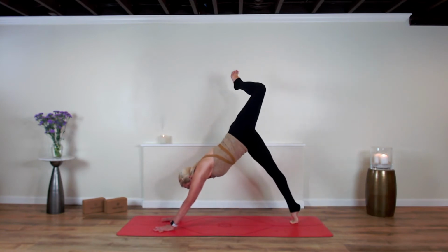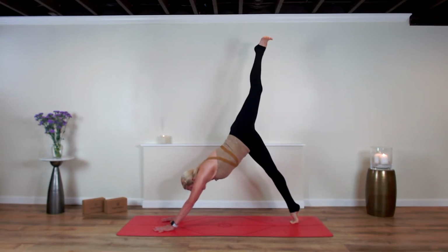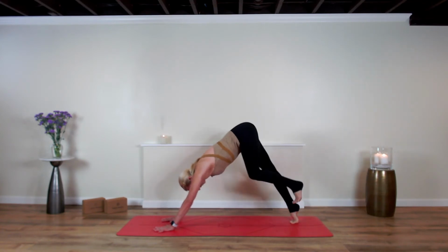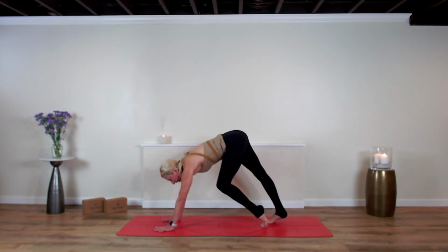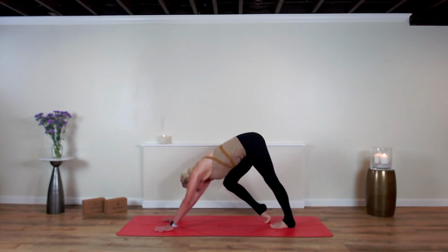Bend the knee, flex the foot, spread the toes. Now lengthen the left leg long and straight. Lower the left leg to meet the right. Now your feet are going to be about the width of your hips. Your hands are going to be about the width of your shoulders.